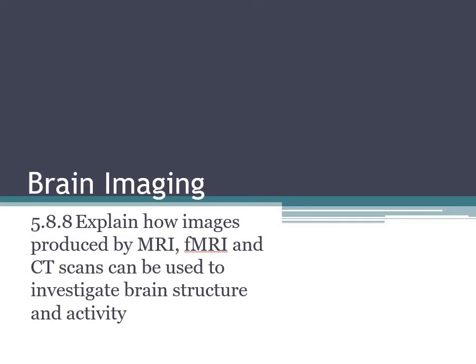Before we go any further, we're going to look at brain imaging. So for us to understand the brain, we have to image it. Now, learning about the brain we'll have done in a variety of ways. One of the ways that we do is we can brain image. So you can put someone in a situation, ask them to do something, and then you can detect what part of the brain is activated when that person is doing something, and you can learn about it. So for instance, if someone is singing and you see one part of the brain light up, you can know that that area of the brain is linked to singing.